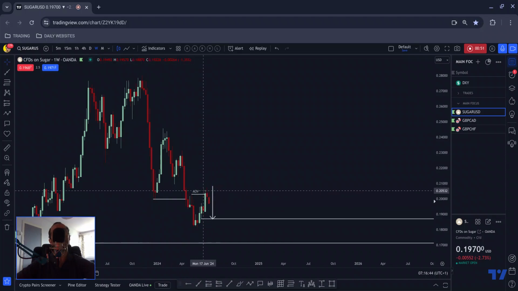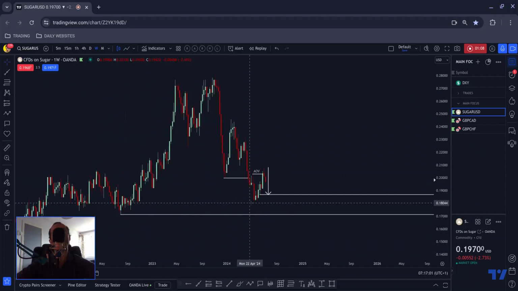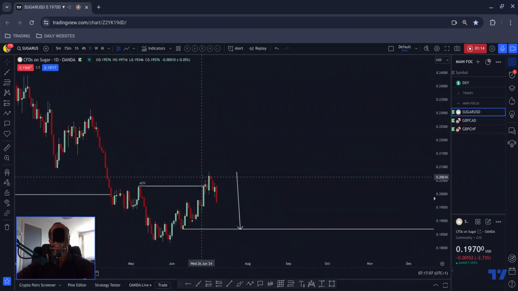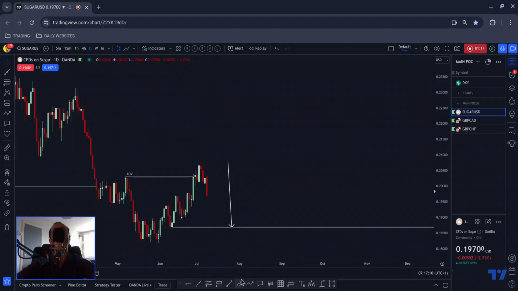Okay, that caught people on the wrong side of the market who thought this was going to the moon. And you can see we're well and truly back below this now. And what I also like is that we're trading back below this as well at this moment in time. Potentially, as I said, we have that evening star formation there. I also like the fact we have the near miss here to some extent. So you can see the break above there. We even kind of had the evening star formation here.